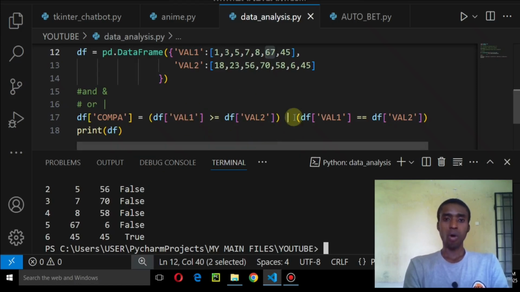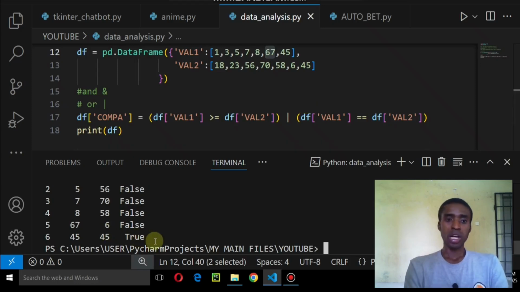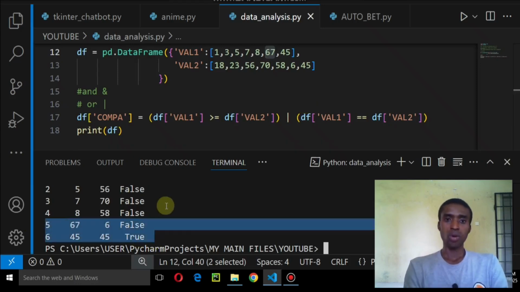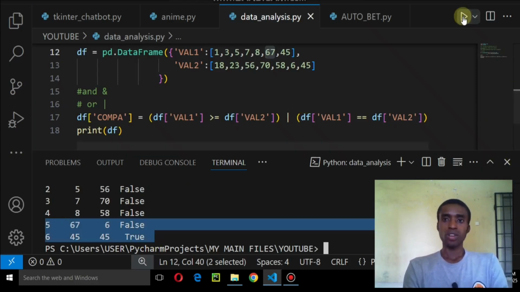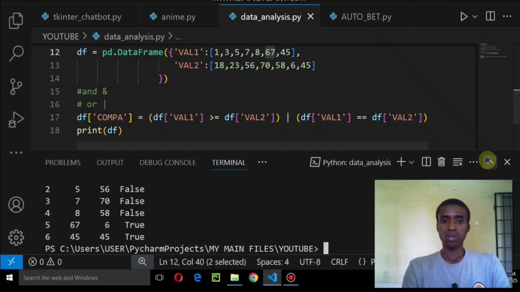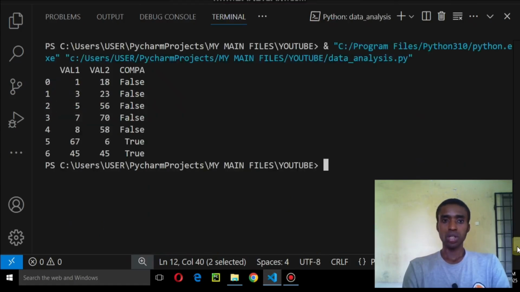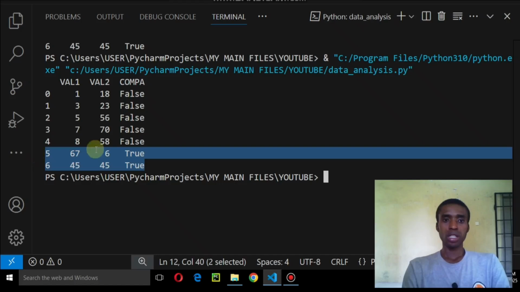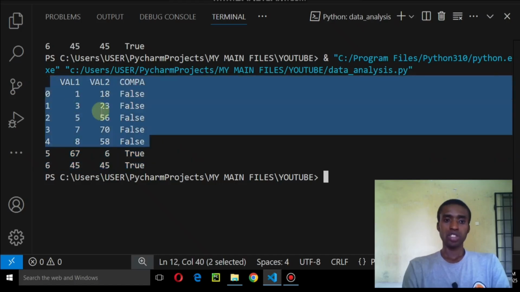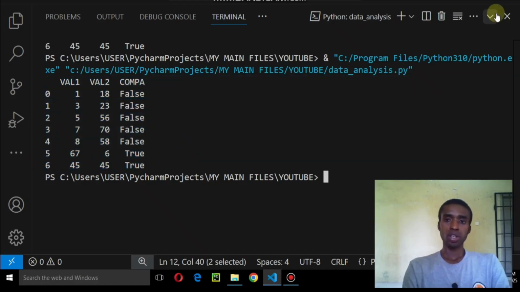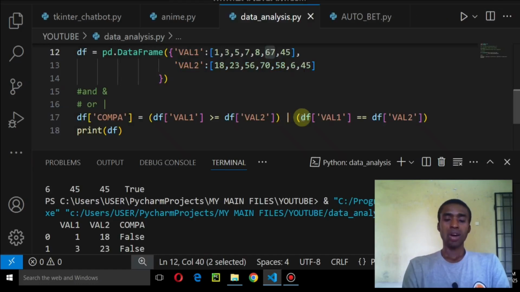And remember one thing about OR is that once one is true, you don't have any problem, you are going to get true. So in this situation, we are going to have two true here, while other ones are going to be false. So just wrap your head around it and you are going to understand this. Let me just run this and let's see what we will have. Okay, like I said, we are going to have two true here, and our other ones are going to be false because they didn't meet the condition. Because one thing about how OR works is that once one is true, you are good to go.